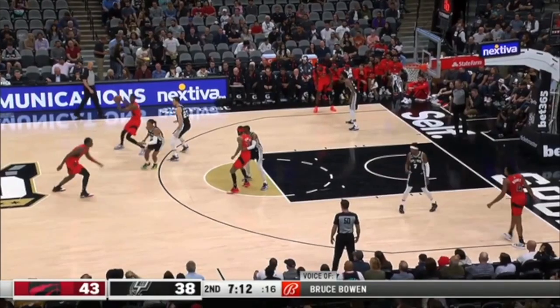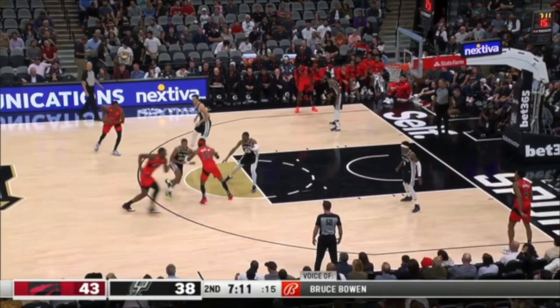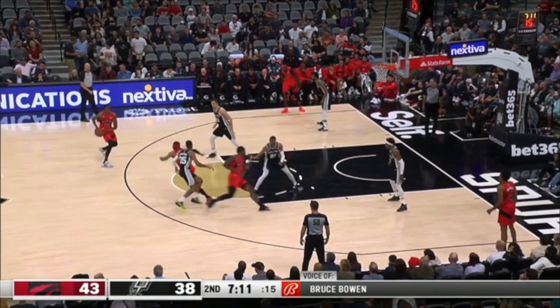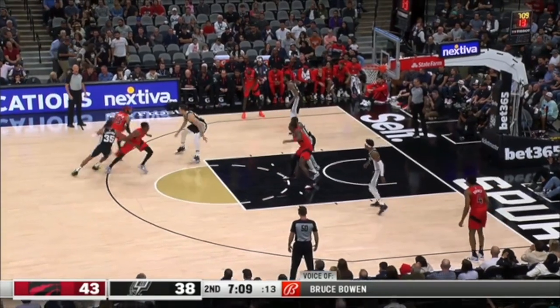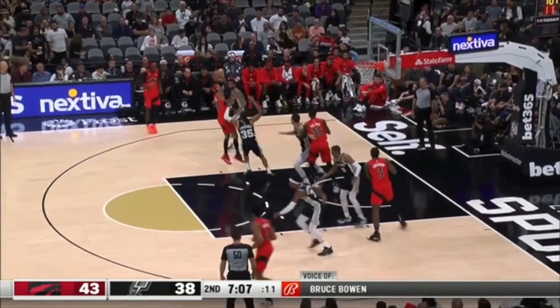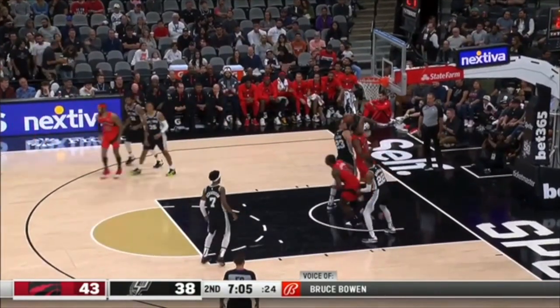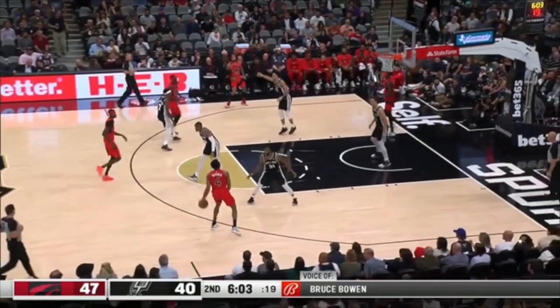Why am I switching this cross screen? Stop. Right here, this player just gets attached to his man and jams this player as he comes through so this player can get on the other side. Instead, you switch this cross screen. It's late. Look at the separation here. So now you have no chance of guarding this ball screen. You're going to be late to get over the top, and it leads to an easy jumper.